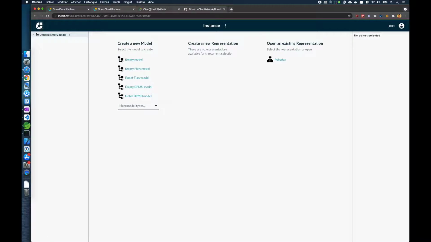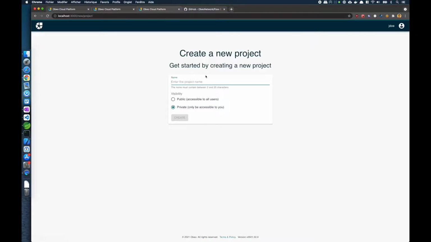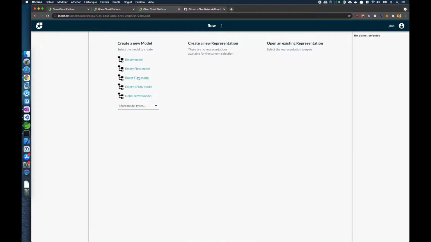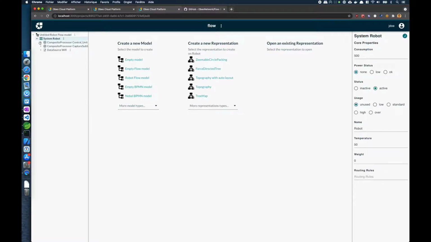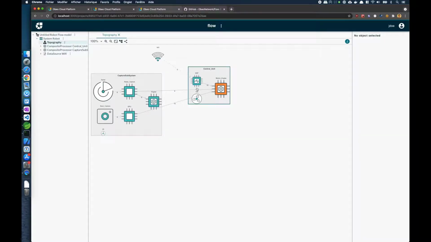Once you've done all that, you can go back to your web browser, open Sirius Web once again, and start creating a project with your existing concept. Here we have created sample models to get started quite easily. You can see that in the Explorer, I still have access to my icons. I can edit the properties of my element with the properties on the right, and I can use existing representation from Sirius Desktop inside of my web browser.